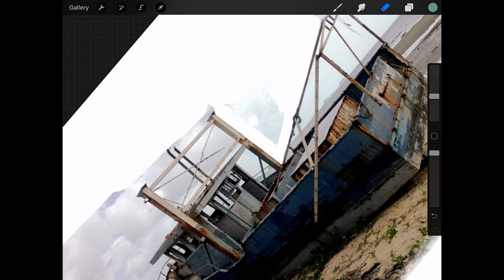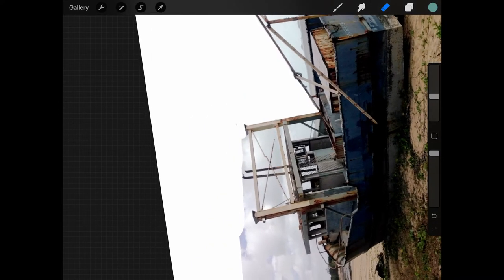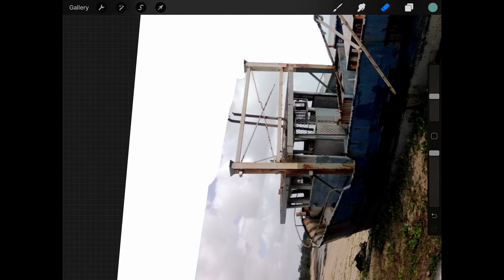Now when I add the sky, it's also going to change the lighting, or at least I'm going to have to change the lighting on this boat. So I'm going to have to make it a little bit warmer. Because that light is subdued and dull in the background, I'm going to also have to make this boat perhaps even a little bit darker. Now that I've lightened it up, I might need to make it a little bit lighter, and it's going to have a warmer hue. So as I'm editing this, I'm already thinking, right, what's the next stage?